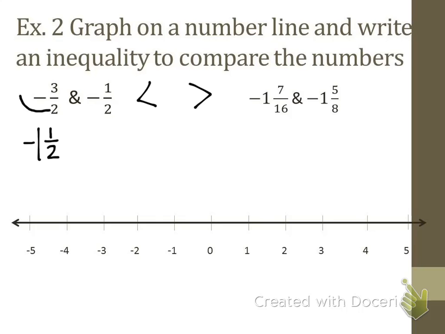Okay, and if you're like, I don't know how she did that, this is how you do it. I say, how many times can 2 go into 3? That would be 1 time. That's your whole number. With 1 left over. That becomes my new numerator, and I keep my denominator. And then I have negative 1 1/2. All right, so let's plot these points, and then I'm going to write 2 inequalities to display them. So negative 1/2 goes here, negative 1/2 goes here.